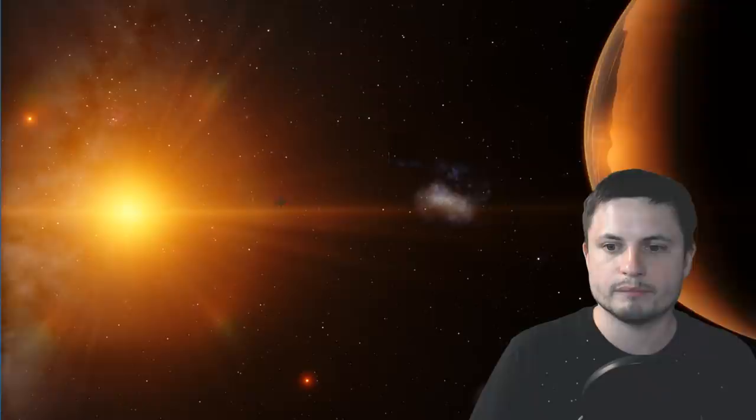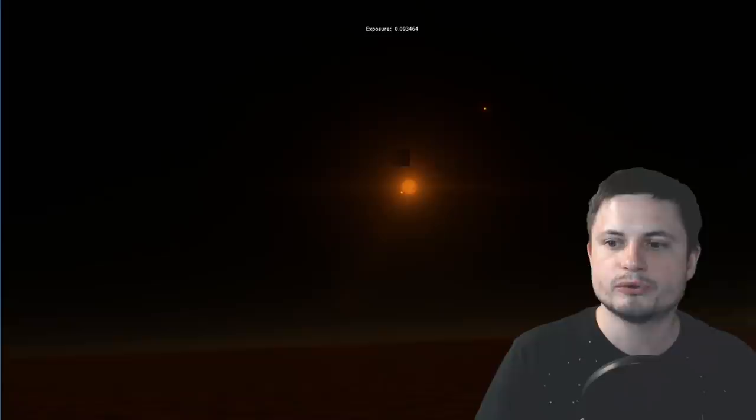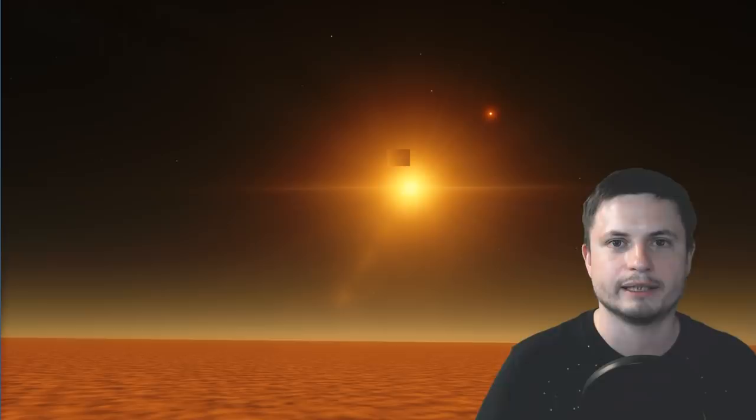The type of light that it produces is for the most part infrared. As a matter of fact, even though it actually kind of looks relatively bright here, the sunlight here would be extremely dim. It would be very difficult to see anything, but there would be some heat produced because these stars do have quite a lot of infrared emissions. So in that sense, what we have to look at first is the emission spectrum. And I wanted to show you the emission spectrum of our sun and compare it to the one from these red dwarfs.